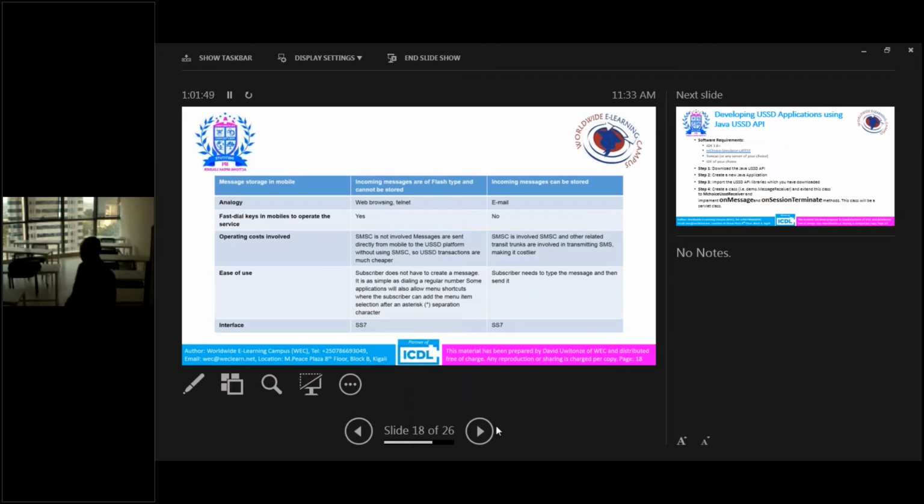So here you don't need to create a message; you simply dial a shortcut as you dial a number. For SMS, the subscriber needs to type a message and then send it. Interface: SS7, here it is the same.